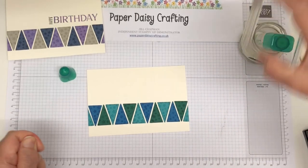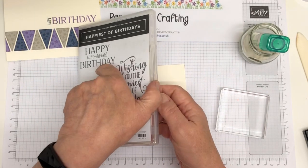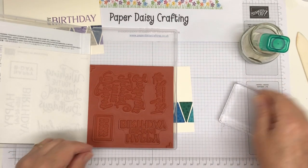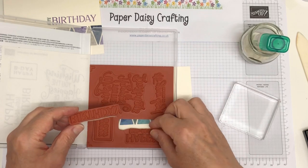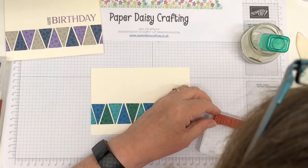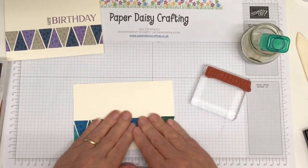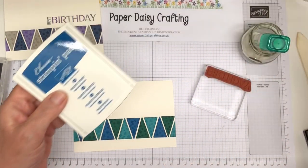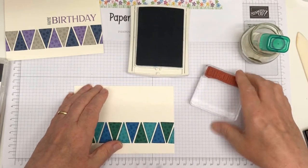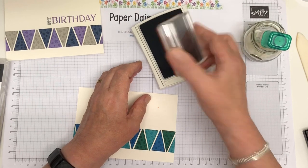So the birthday is from the Happiest of Birthdays stamp set, and I don't know if you watched before, but I've actually murdered one of my stamps, as my child said the other day. You've murdered that stamp, because I cut it apart, so I can use the happy, a little bit, and the birthday separately. So I've got this one. I'm going to try and line this up on my block to make sure it's fairly straight. I want to print straight to my card, which sometimes is a bit of a challenge. And I'm going to use Pacific Point to print this. So make sure it's nicely inked.